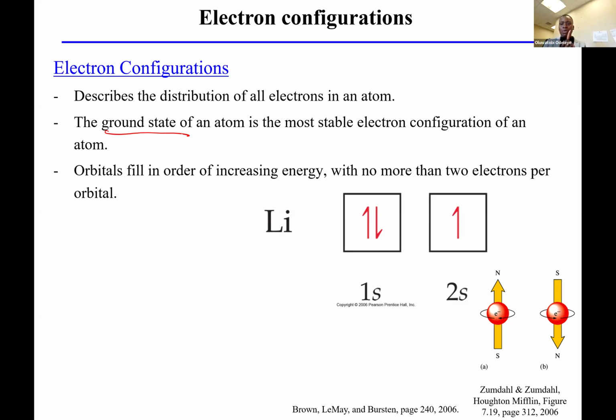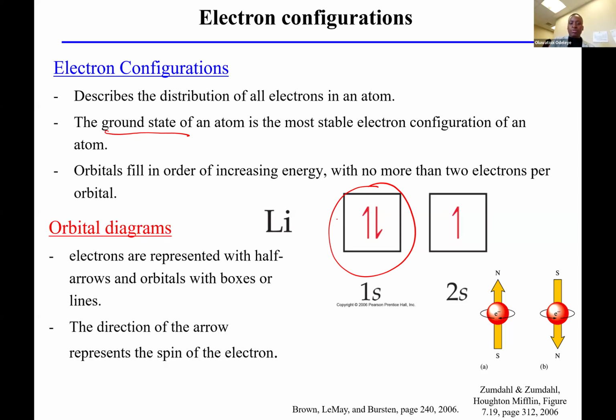Okay, remember, an orbital can only have a maximum of 2 electrons, whether it's one of the s orbitals, or one of the p's or the d's. It can only have a maximum of 2. And this box right here is a box representing an orbital. The maximum amount of electrons that can go into each box is going to be 2. We represent electrons with these half arrows. So this is 1 electron here. This is a second electron.